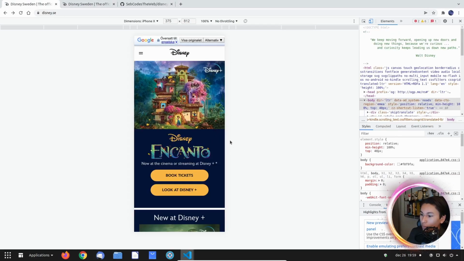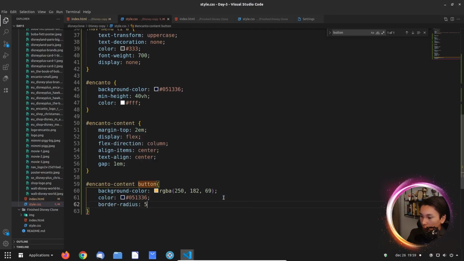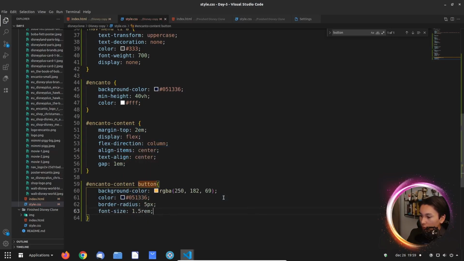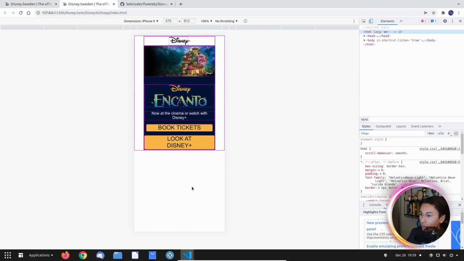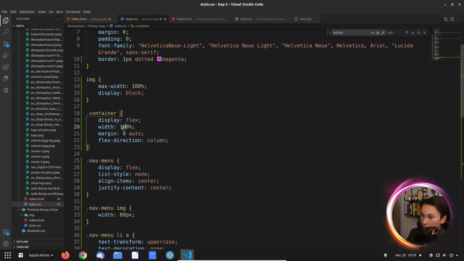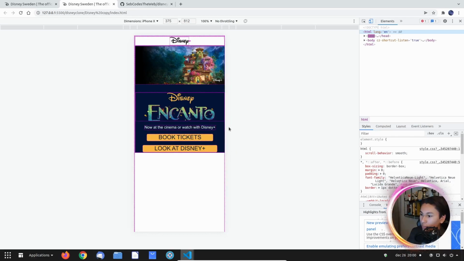Right, and then I'm going to add some border radius, and I'm going to do just 5 pixels, and I'm going to set font size to 1.5 rem and padding of 0 to em. Let's see what that looks like. Yeah, that's a little bit too big. Also, now when we're doing the mobile, we can obviously do just 100 VH. We should also set the minimum height of 100 VH, and this is already supposed to be VW. Okay, that looks a bit better.